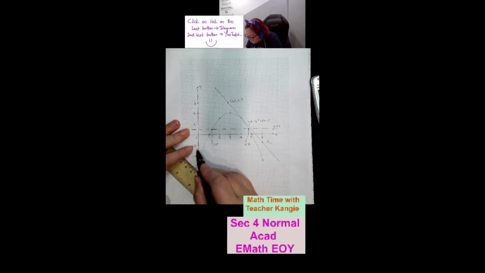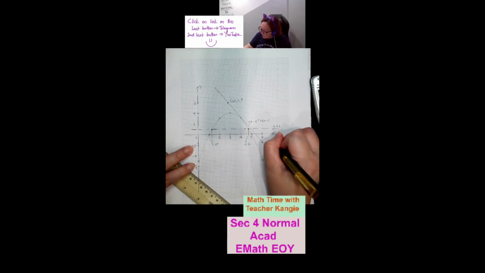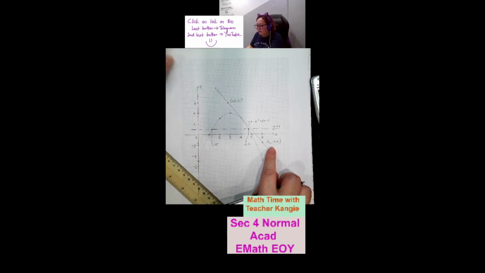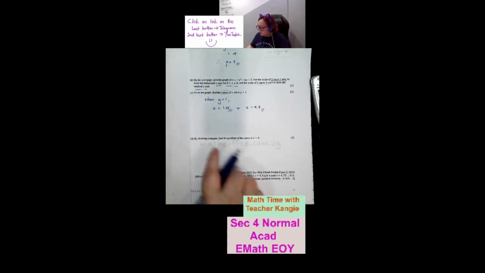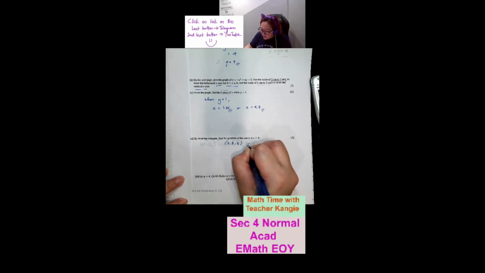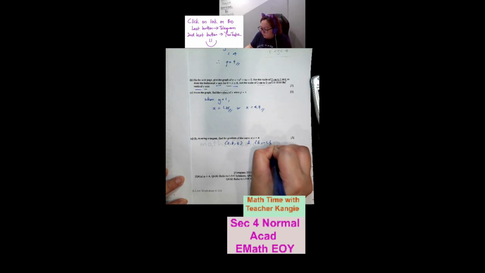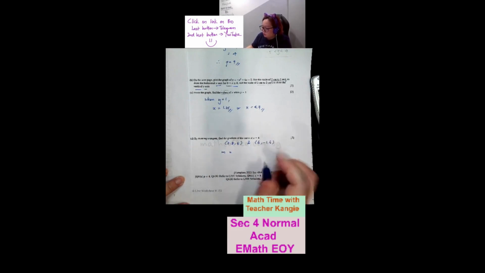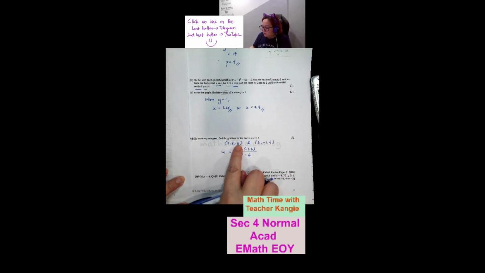Okay, so just now I said this one is negative 1.6. So here is minus 1.6. So now we have the 2 coordinates. We can find our gradient. So over here, I always plot out the 2 points so that it's easier to refer. So we have 2.8, 6 as well as 6, negative 1.6. So these are my 2 points. To find the gradient, y1 minus y2, 6 minus negative 1.6 over 2.8 minus 6. y1 minus y2 over x1 minus x2.